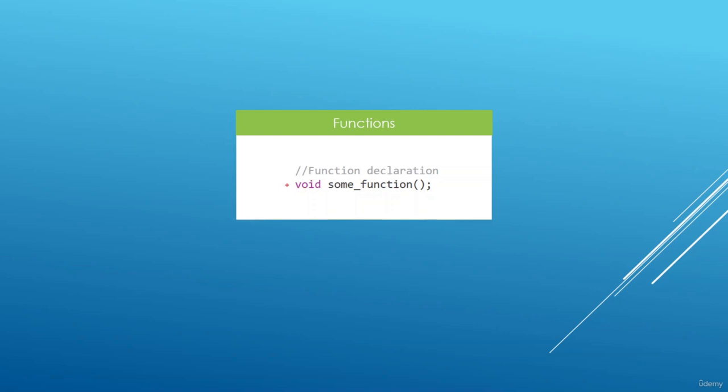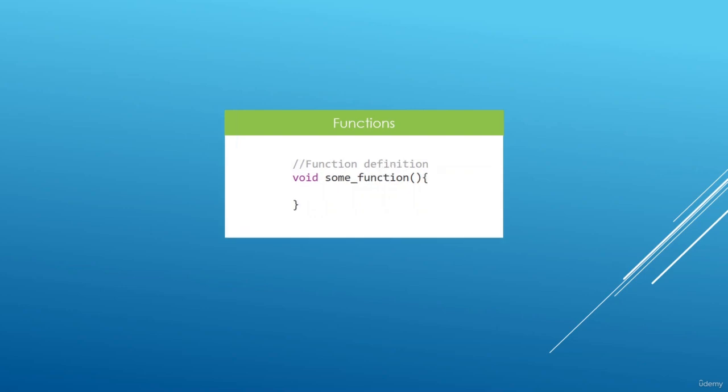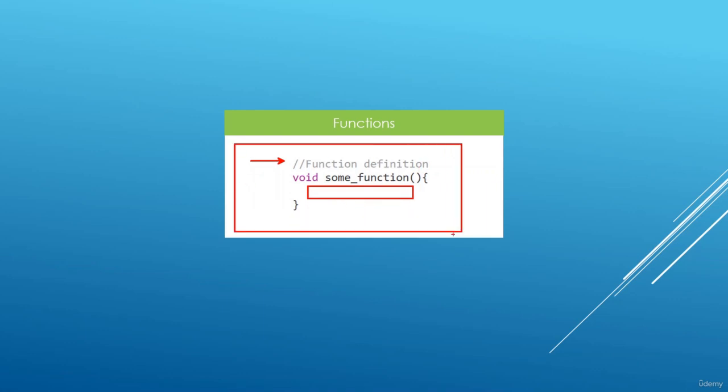For example, what we have here is a function declaration. It is introducing this name in our code, but we don't really see how this function does its job. And if we want to see that, we will need to look at the definition for this function. Down here, you see we have the definition for this function. This is a definition, and we have the body of the function, and in the body, we can really see what this function is doing. So this is a function definition here.